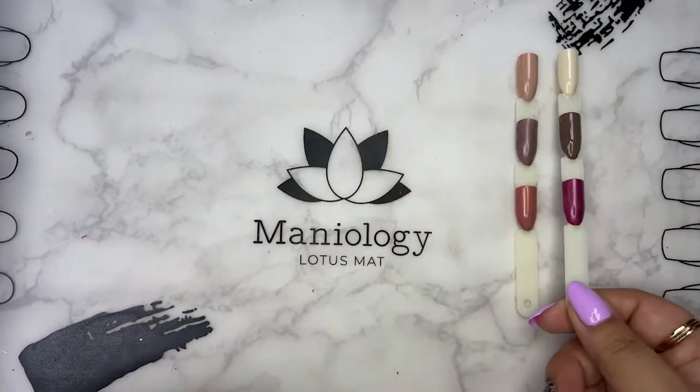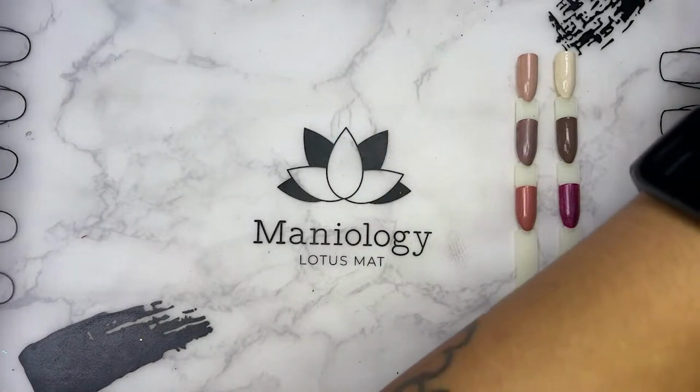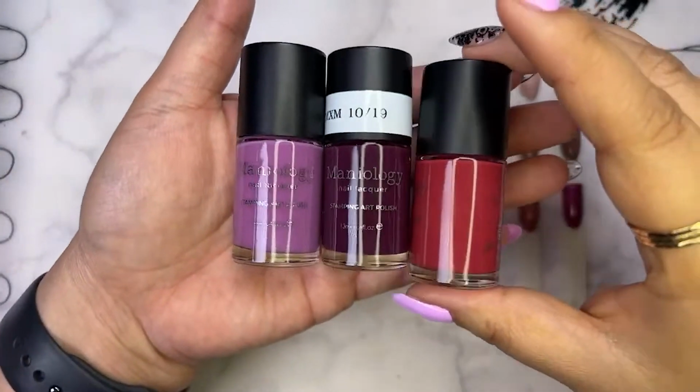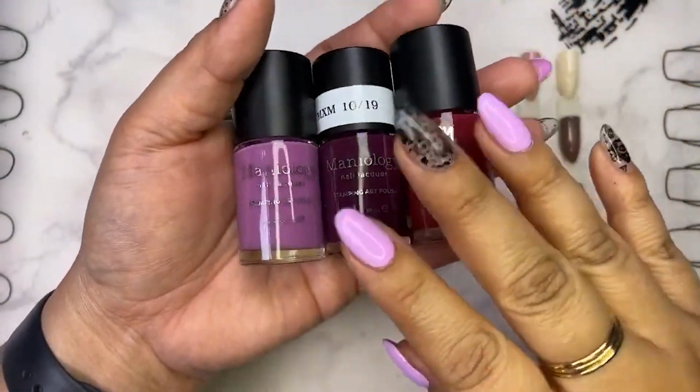So what did I name this? Warm and Rich, right? That was just a creative little touch there. The next one I have is called Berry Fall, which, looking at this, definitely speaks very berry.